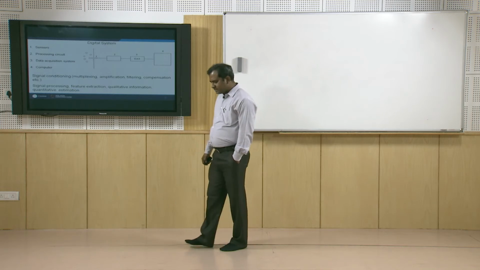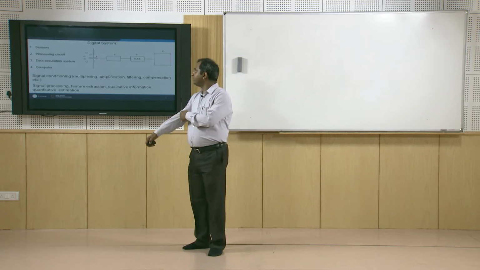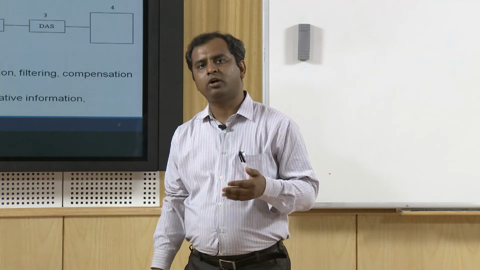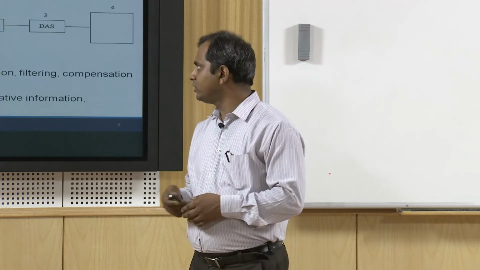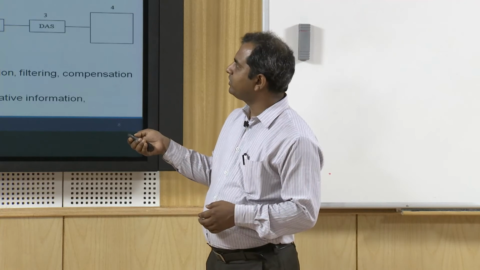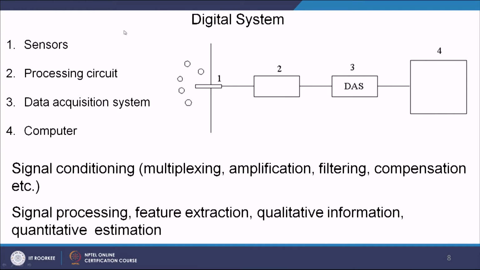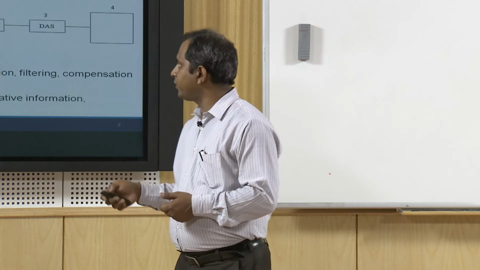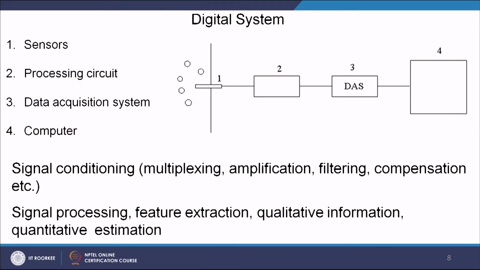Next, let us see the modern technology. Nowadays whatever we are using is called a digital system. In this digital system the sensing element remains the same. Those work on the principle of difference in thermodynamic or fluid mechanics properties, as I have mentioned in the previous slides, different properties we can use. So, the sensing element remains the same. You see this is the sensor. And after that we have processing circuitry also. Earlier, in case of analog, that was mechanical processing circuitry. Nowadays we are converting that into digital processing circuitry. So, these are electronic processing circuitry.